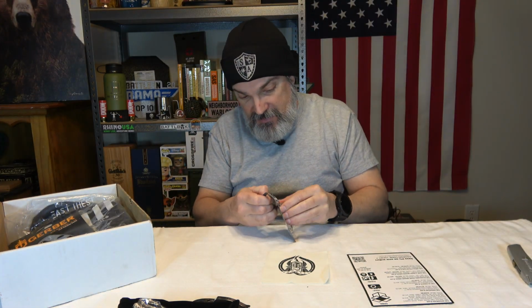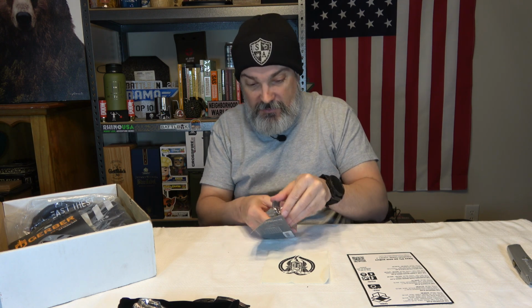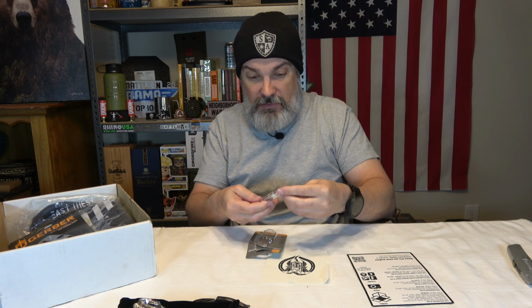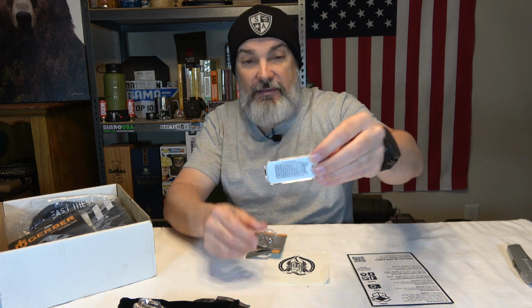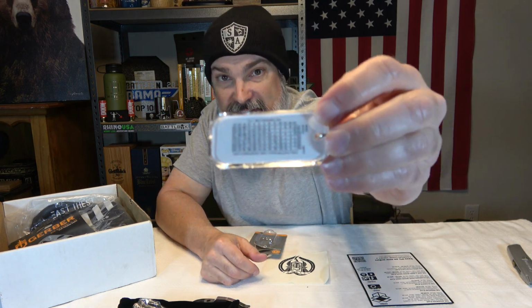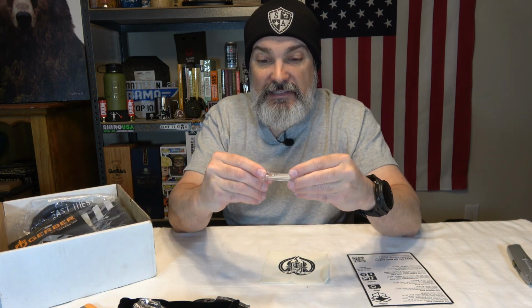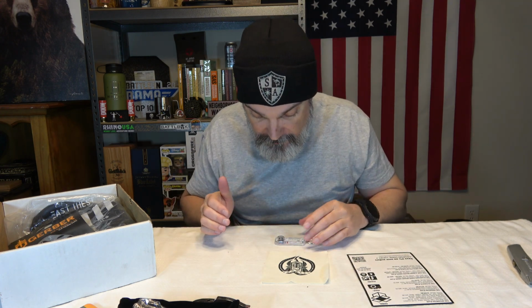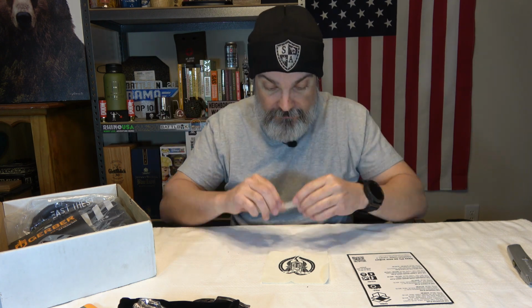Let's go ahead and open this thing up and see. It is. Okay. So our wind chill chart is printed on the back of this plastic case. It has a plastic case on this whole thing that it's encased in, your little compass. It's one of those very, very cheap compasses. But she does point north.